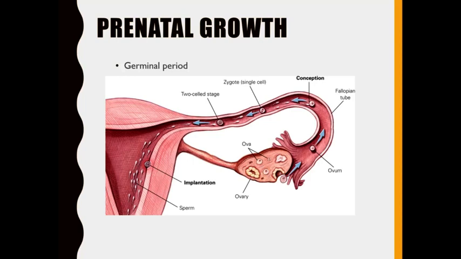Now, thanks to the action of the cilia that line the fallopian tube, that zygote, that single cell, is going to start moving its way down the fallopian tube toward the uterus. So it's a single cell in that first picture after conception, then it starts to divide. And so this is what we call the germinal period, where it's going from a single conception to 2 cells, then 4 cells, and so on until it reaches the uterus and implants in the uterus. So we can see here in this diagram that this zygote is ultimately going to become a blastocyst that implants in the uterine lining.